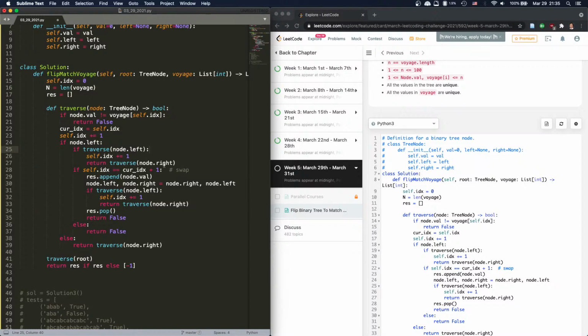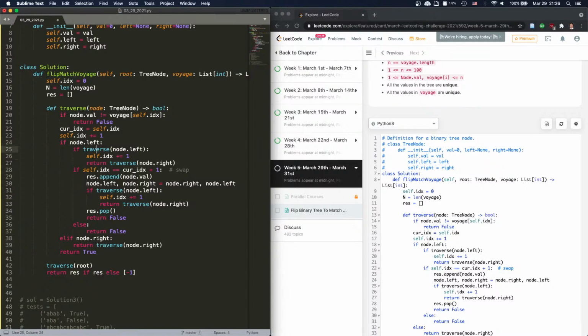and we try to traverse the right node. And if the left node does not exist, we try to go to the right node. And if the right node does not exist, then we are on the leaf node. What do we do if we're on the leaf node? We always return true because this is true. So if we are on the leaf node, then we always return true, which means I'm going to say if node on right, and then always return true at the end, which means if it's a leaf node, we always return true.